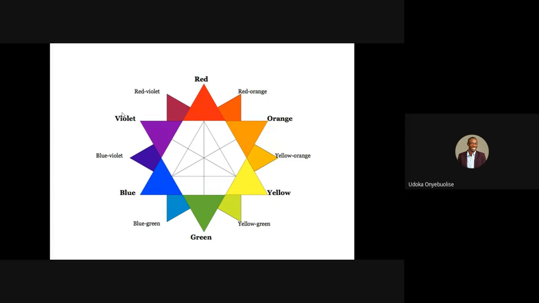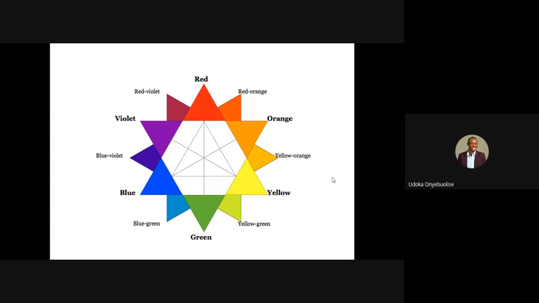All right, so there are different formats of color wheels you can get online. You can go online, just type color wheel, and you're going to find this. So it's important that you use your color wheel when selecting your colors. Although there is a tool in Illustrator that actually helps you out with matching and selecting colors, which I'm going to also show us how to do using Illustrator.